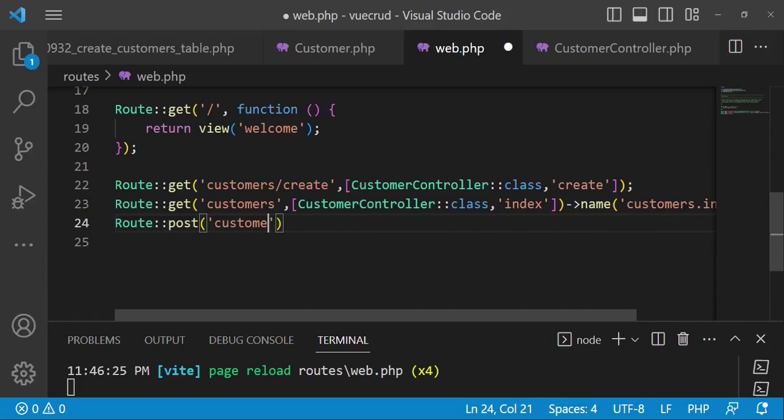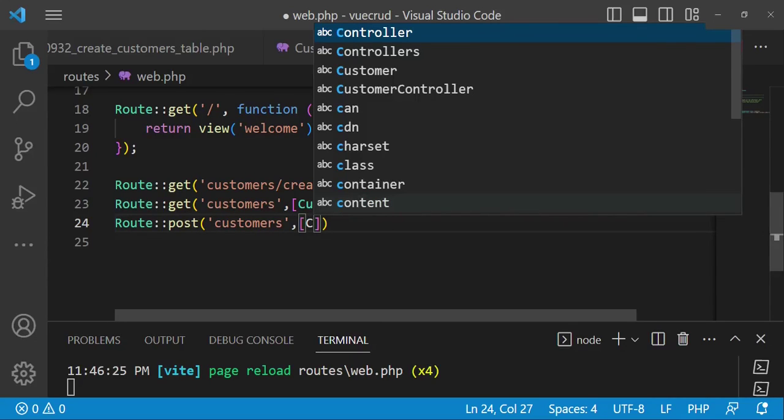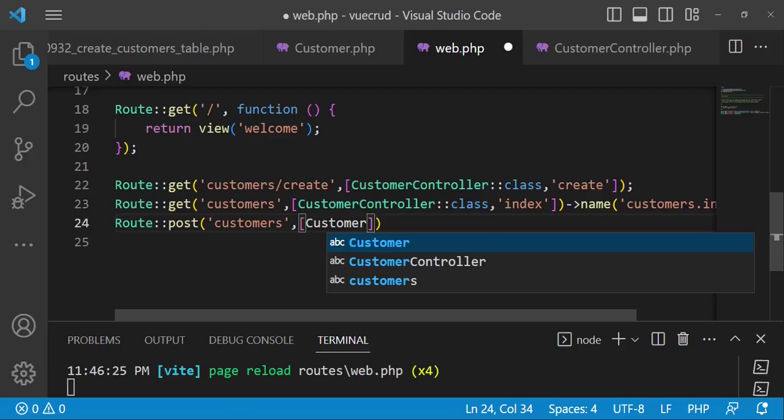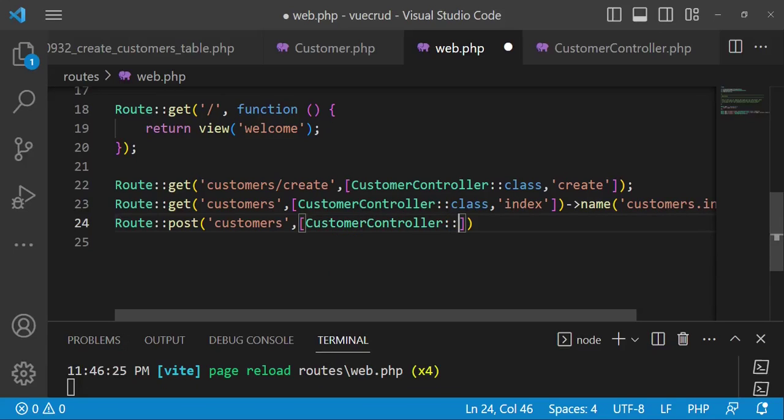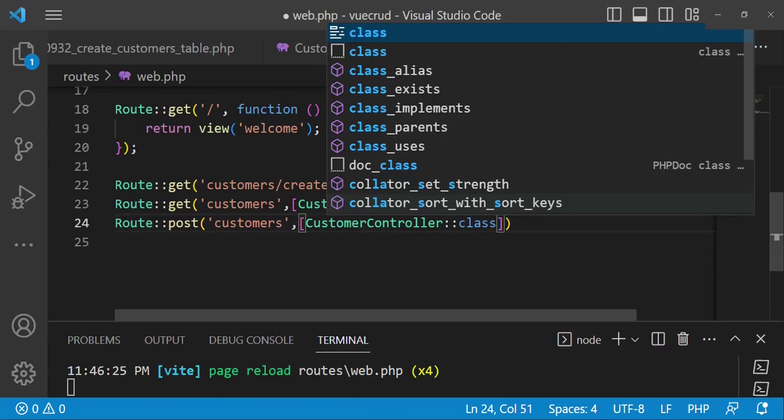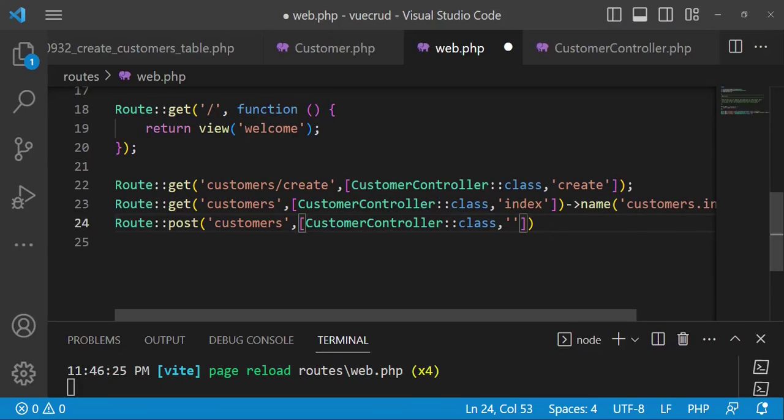So also customers, and then we will have the customer controller class, and in this case we are calling the store method, and I think that is just that.